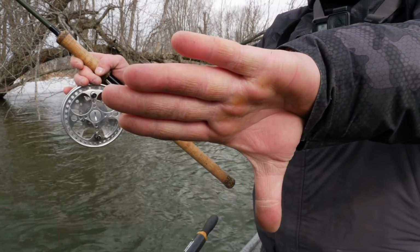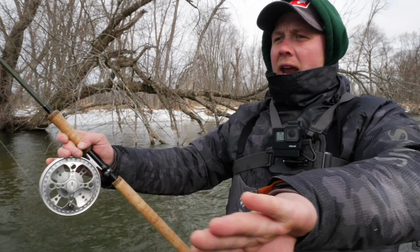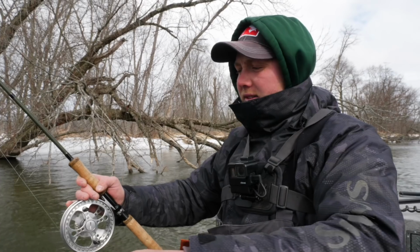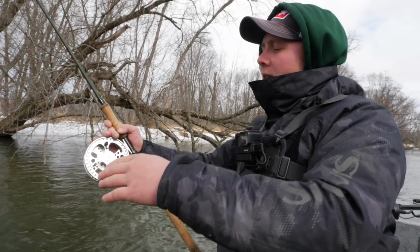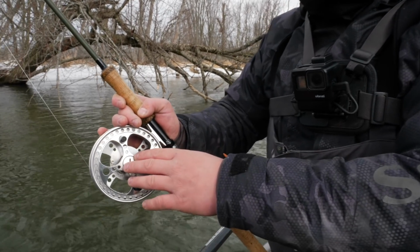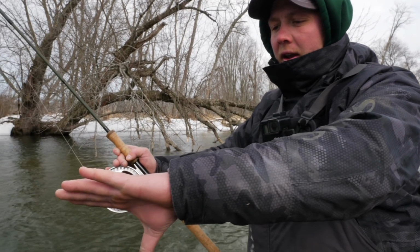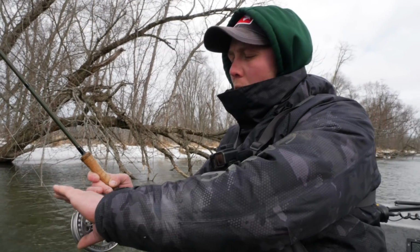And you're gonna keep your two hands shoulder length apart. As you rotate through your cast, you want to keep your hands at the same place. You don't want to move them, because if you go to cast and you bring this hand down, or bring this hand up, then your line's going to hit the side of the reel. So essentially, when the line comes off the center pin, it's like coming off the top of a spinning reel. So it's coming straight up, and that's what you're doing with your hand, so the line's coming straight off your reel, and that's really important.